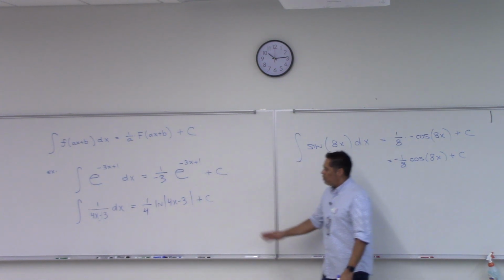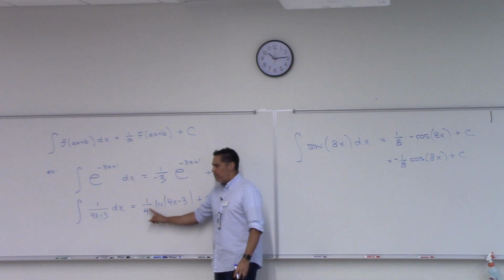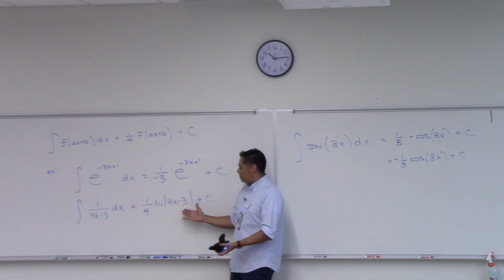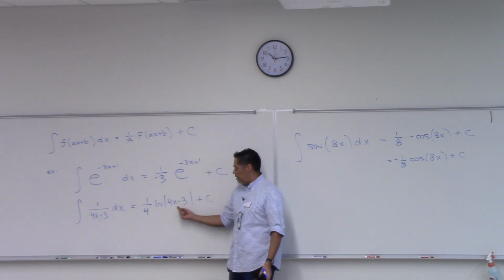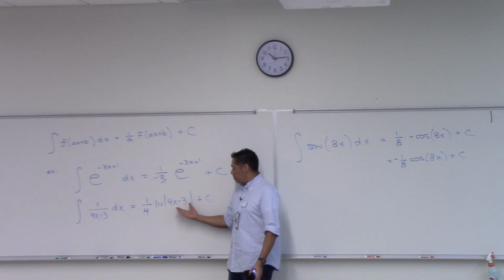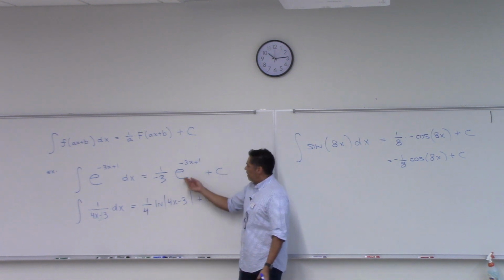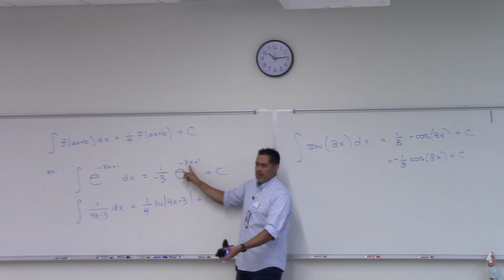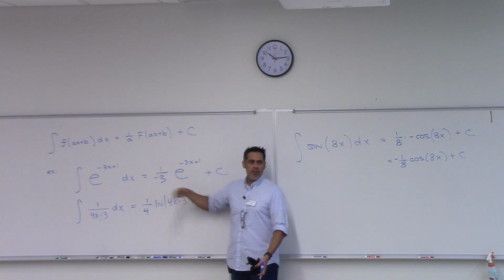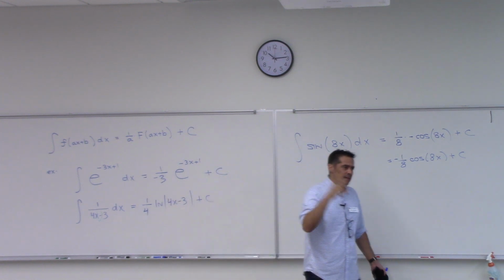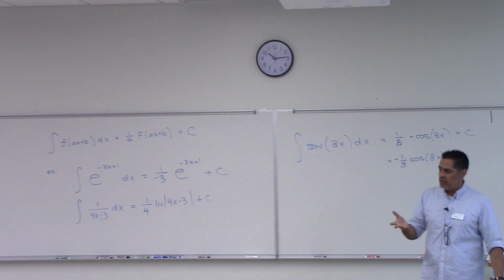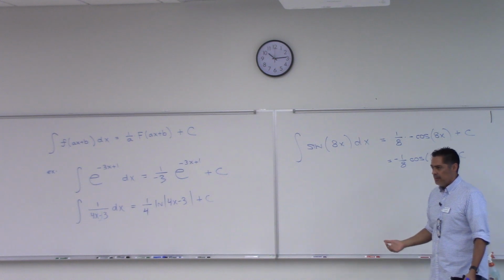And if you don't believe any of these, just take the derivatives of them and you'll see that the reason you need this 1/4 out here is because when you take the derivative of this, chain rule is always going to spit out a what here? We're always going to have to take the derivative of what's inside, which is always going to produce a 4, right? And I'm going to need to kill it. When I take chain rule on this, derivative of what's up here, I'm going to get a negative 3. I need to kill it off, right? That's what the 1 over a is doing. It's always going to kill off that constant that pops out with the chain rule when you're doing differentiation.